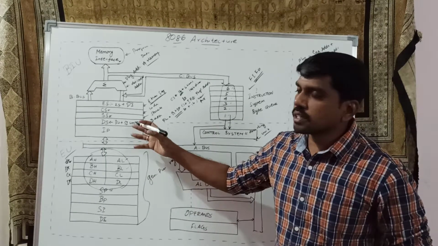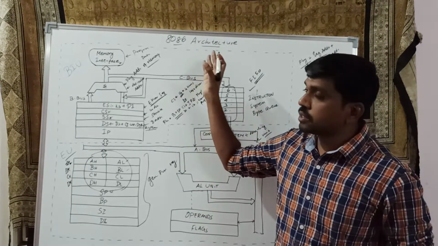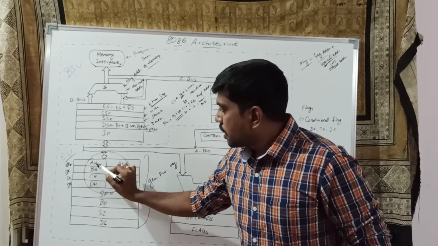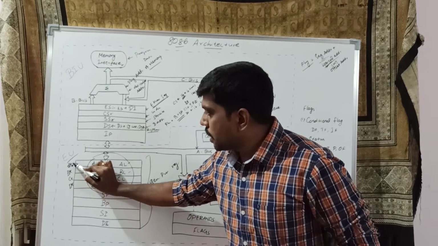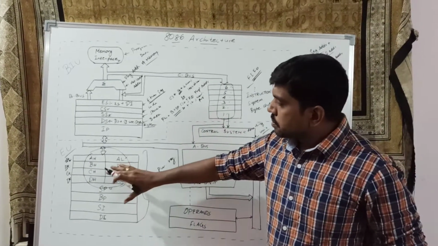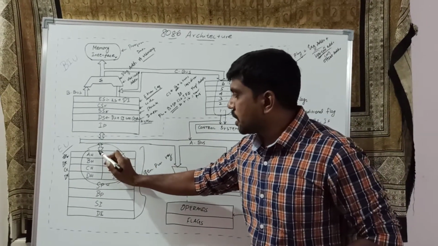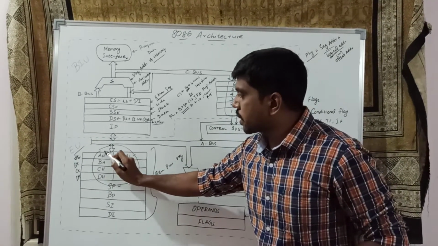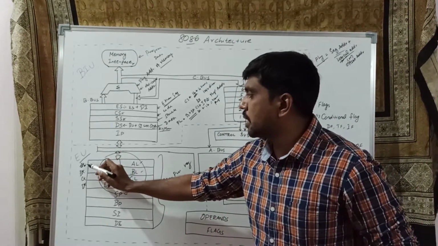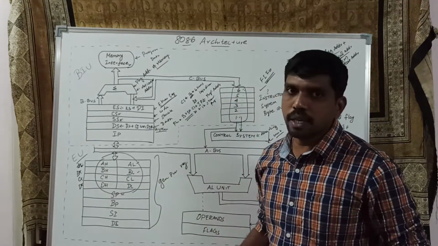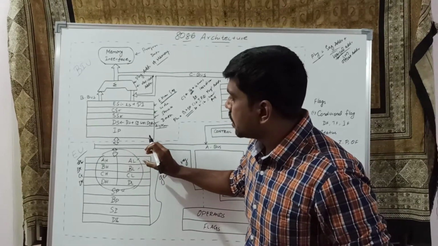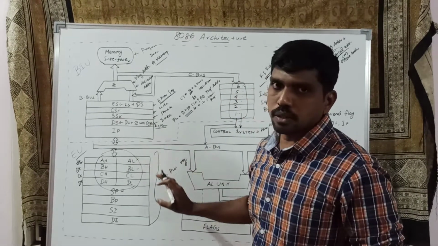Suppose you want to perform the 16-bit addition function. Here there is a provision to perform direct 16-bit functions. So AX and BX, just adding the 2 contents, the final result is stored in the AX register. For 8-bit functions you can choose AH or AL. Suppose you want to perform on a 16-bit value, you can choose AX and BX. So AX represents the accumulator, storing the 16-bit content, and it also stores the result.